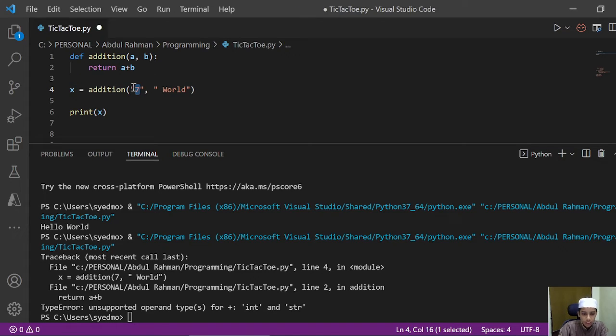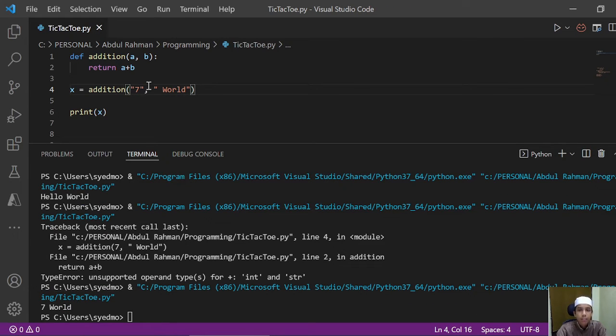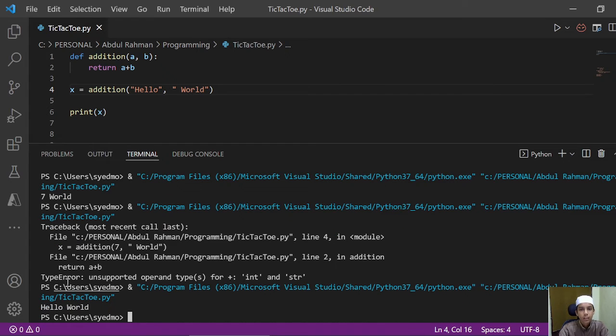So if I give that in quotation marks, as you can see here, it will not show error. Why? Because we have given them in quotation marks. Okay, it understands it as a string. If I remove this and run this program again, it's showing us error. Why? Because we have done like that. So I will remove this again and give hello heads and save it. It's showing hello.